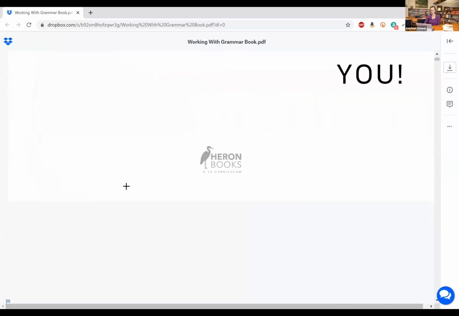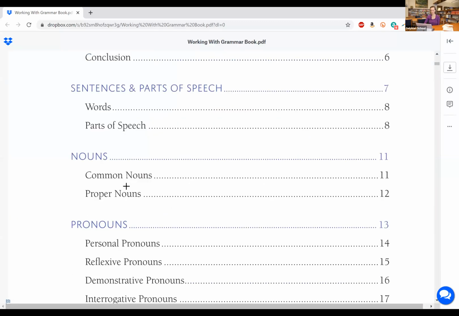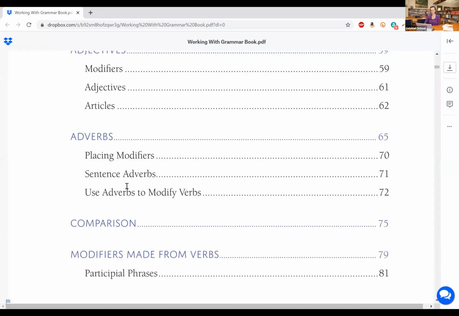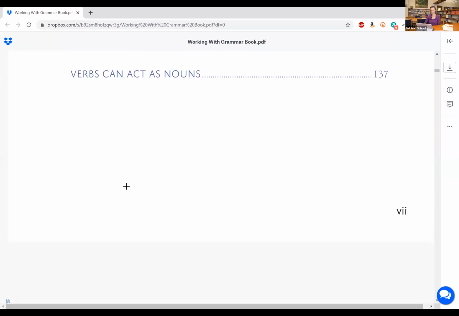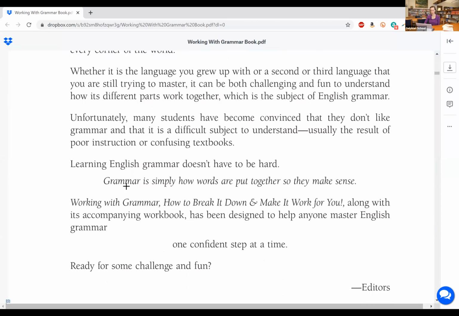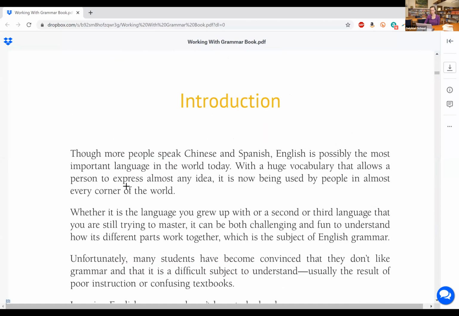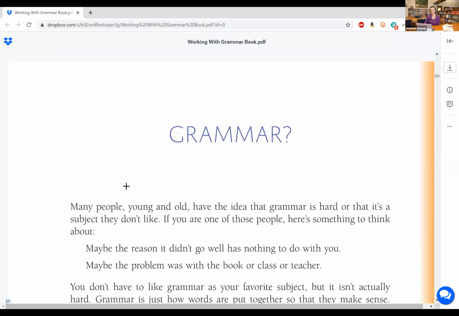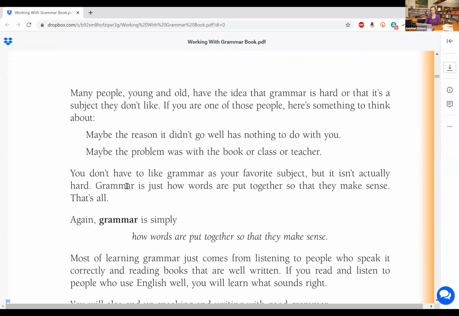We're going to scroll down to the definition. Okay, here we go. One more page. Okay, we're going to skip all this beginning stuff for now.